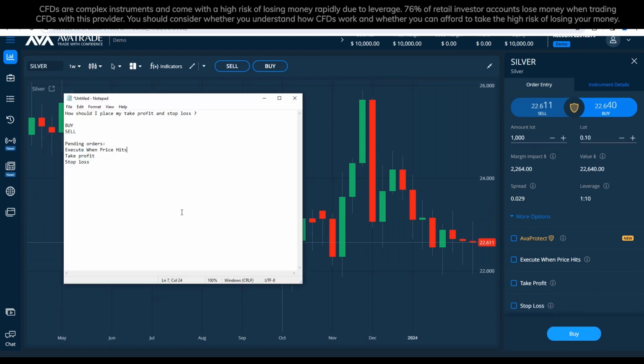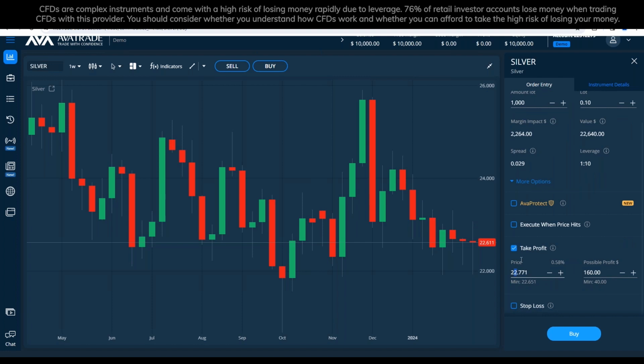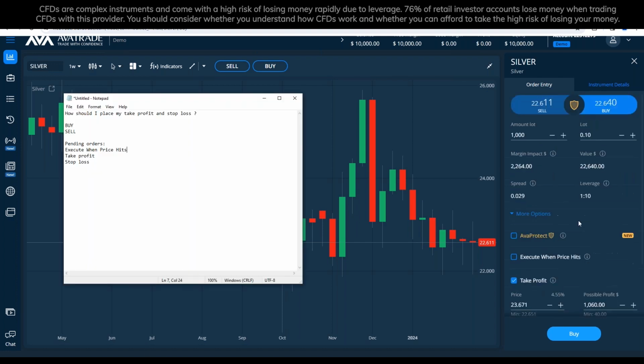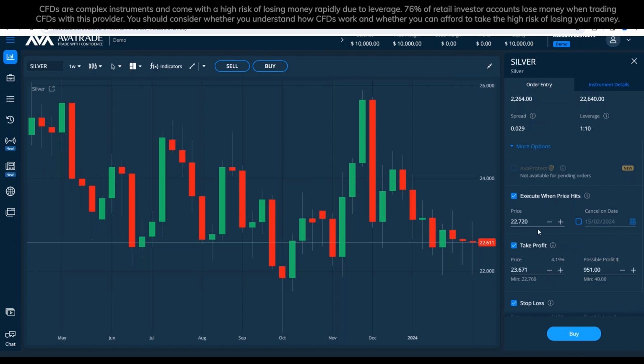And as I explained, those pending orders are prices that stay on the chart, and they will be automatically triggered when the price reaches them. So for instance, if the price now is 22.6 and I wanted to get to, let's say, 23.6, just for the sake of the discussion, and this one I'm placing randomly, and later on we'll see if we're doing it correctly or not. Just a second, we're gonna adjust it a little bit. So let's begin with this one. Execute when price hits.